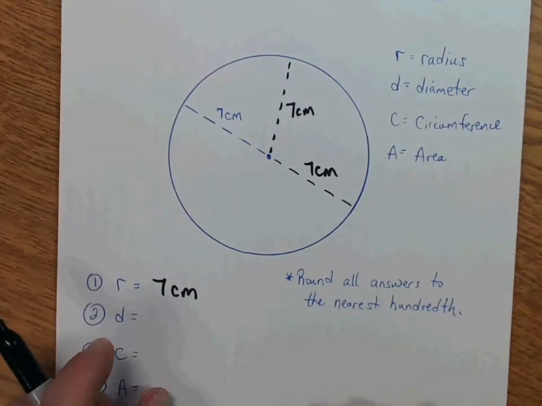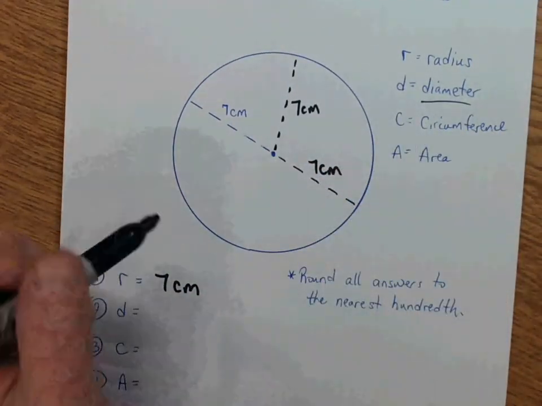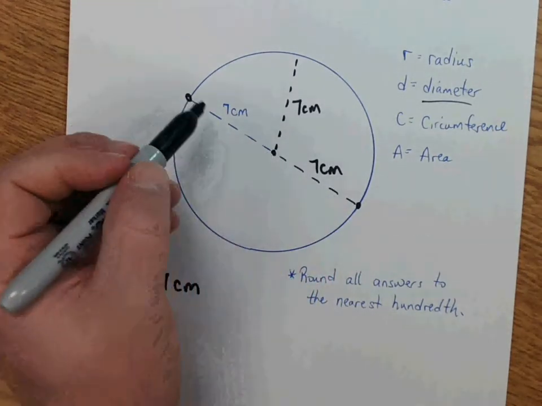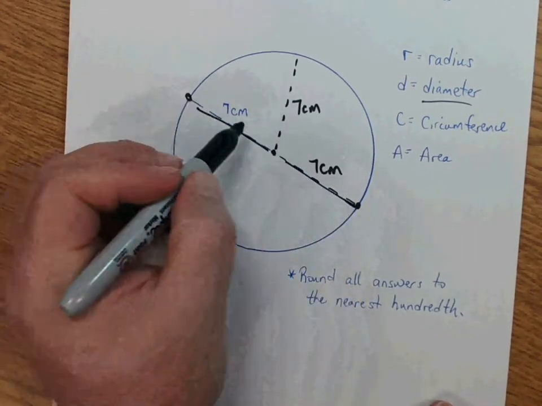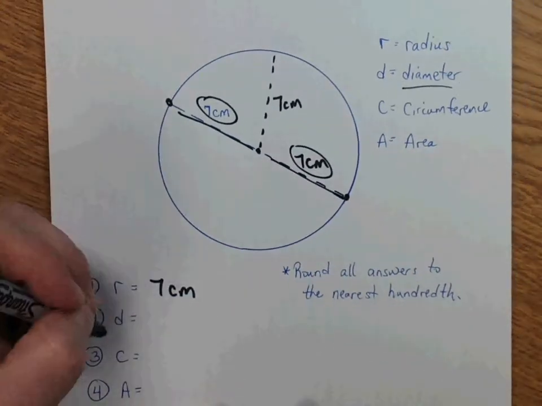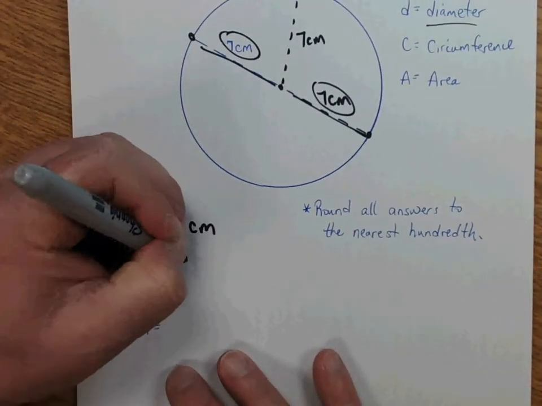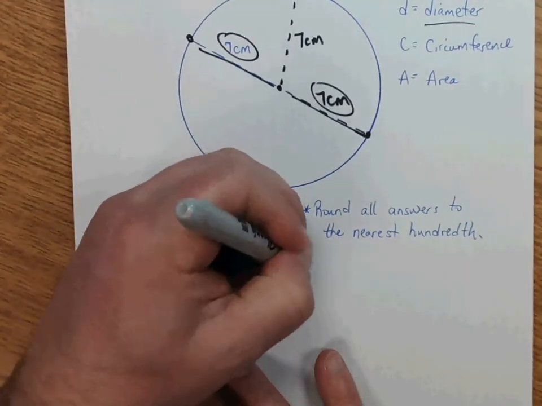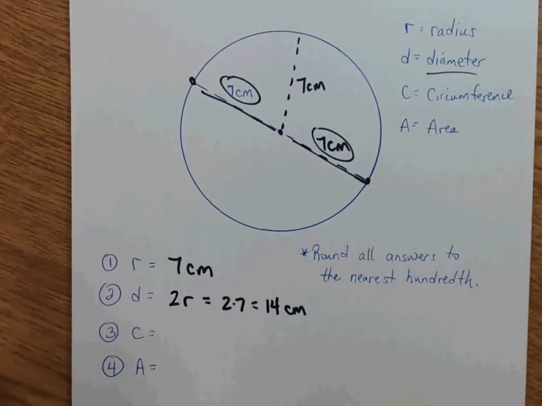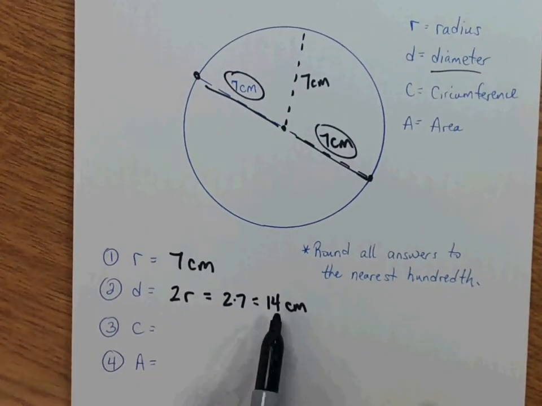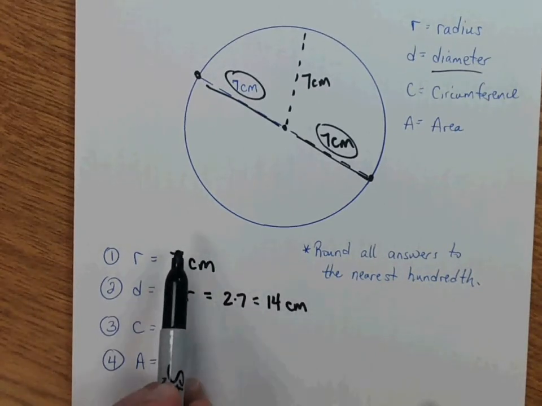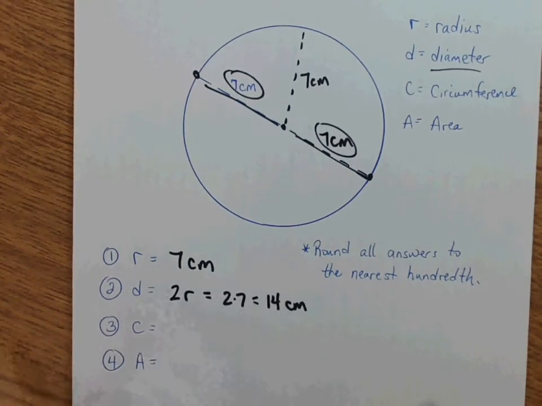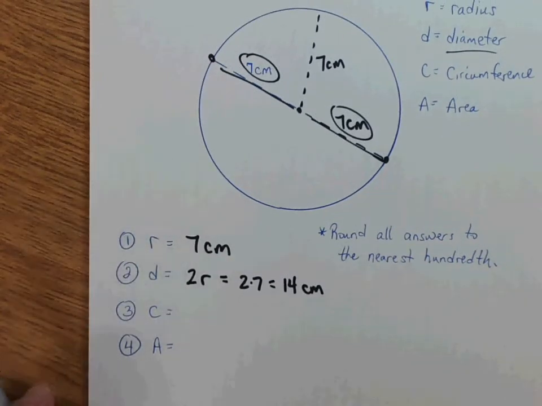It just so happens that diameter is the distance from one side of the circle to another that must pass through its center. And notice we have a radius plus a radius, 7 plus 7. So the diameter is simply 2 times the radius, or 2 times 7, which is 14 centimeters. So just be aware, if you were given a diameter, you would cut this in half to get the radius. Okay, so double, cut in half. Double, cut in half. So that's how you find radius and diameter.